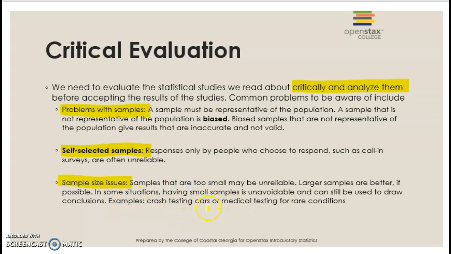In some cases, having small samples is unavoidable. But I wouldn't say crash testing cars would be one, because you actually can test the physical damage to the car. But medical testing for rare conditions, if you've only got 1 out of 1 million people who get that disease, then you're going to kind of be stuck with what you got. There's not much choice.